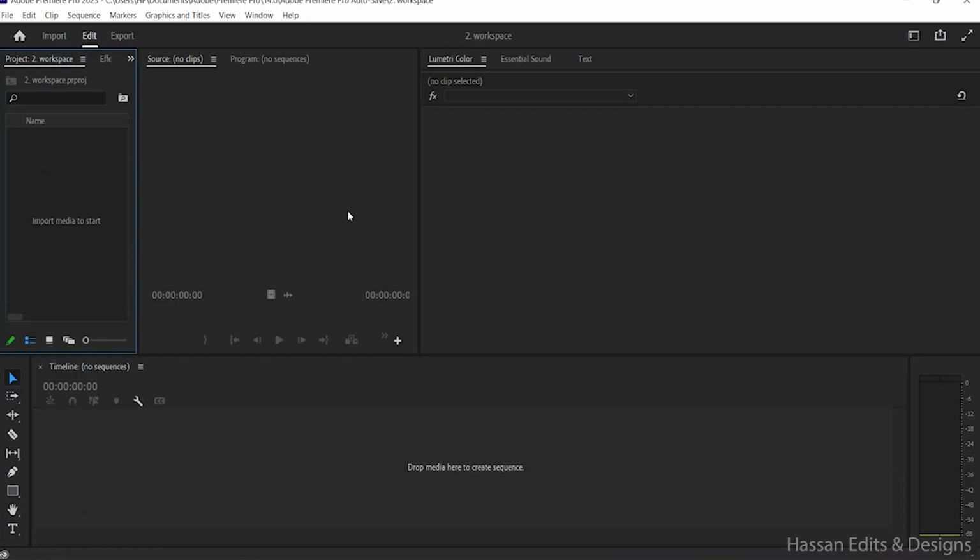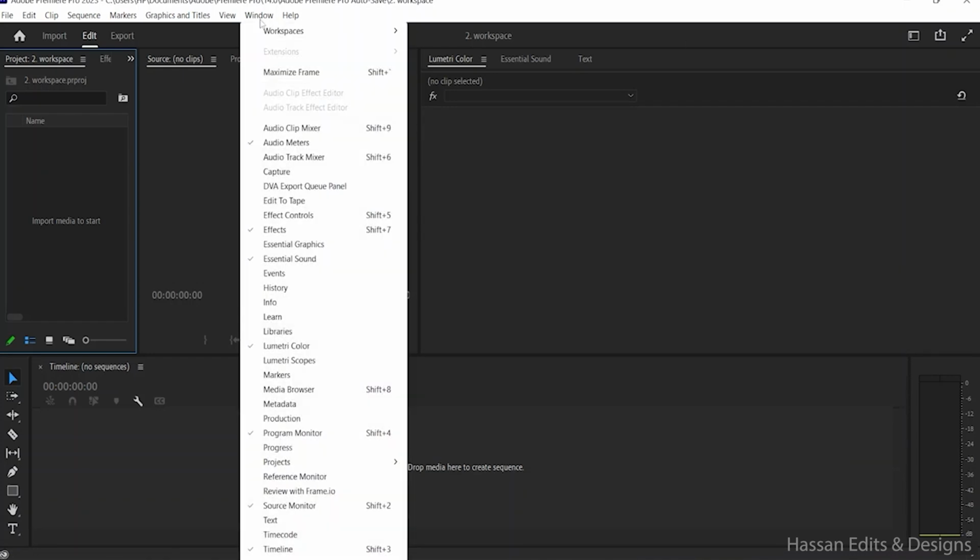So what we have to do in order to bring back the closed panels that we have deleted from our workspace is to go to window over here and then go to the effects or essential graphics panel that you closed. You can see that over here we have check marks on some panels because they are visible to us, and the other panels are not visible because we haven't selected them in this workspace.